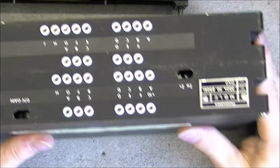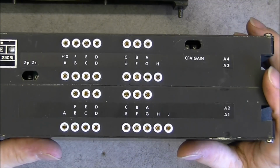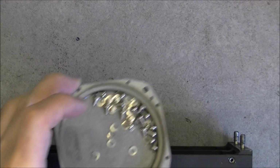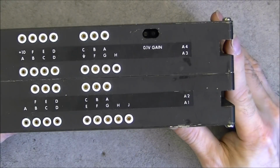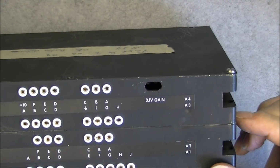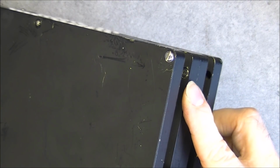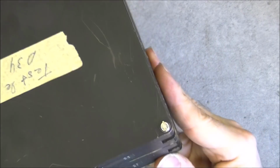So next module is the programmer. I am someone who loves to be efficient, so while taking screws from this one, I did reinstall them on the previous one in order to avoid getting a number of them to reinstall later on. Here we have what seems to be 2 times the same case, screwed together actually with Allen screws here. I hope, yes, they did provide a hole to access the screws.